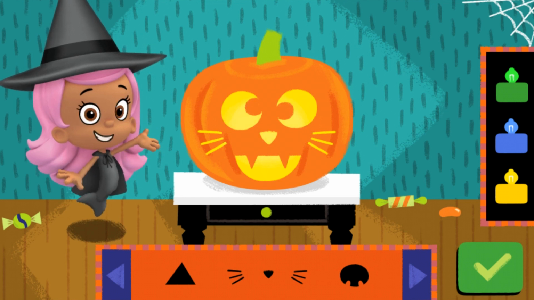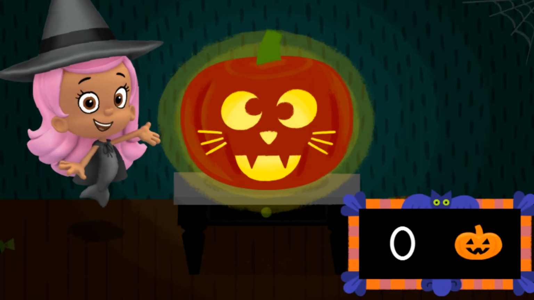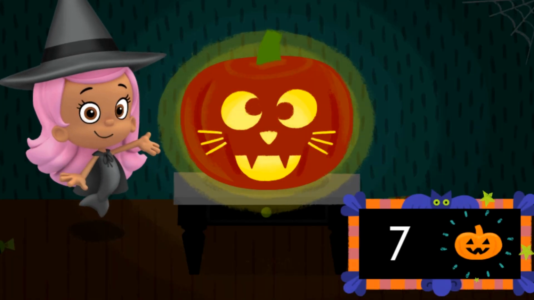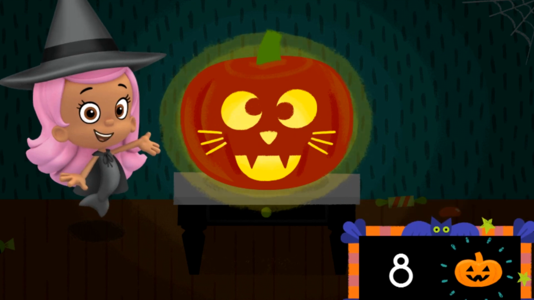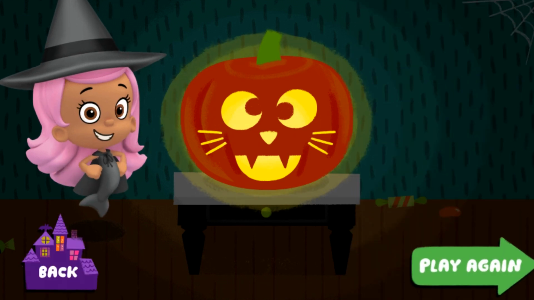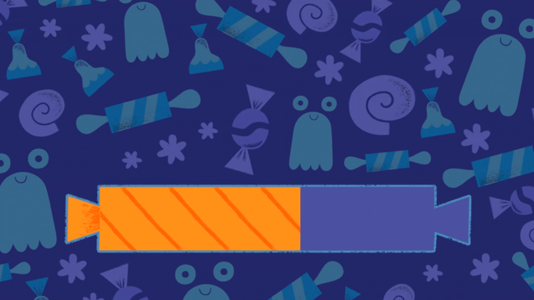Wow, your jack-o'-lantern looks great. Let's hit the lights and see how it looks in the dark. Wow, look at all the jack-o'-lanterns we got. Awesome! If you want to decorate another pumpkin, click play again. If you're ready to return to the Halloween house, tap the Halloween house button.